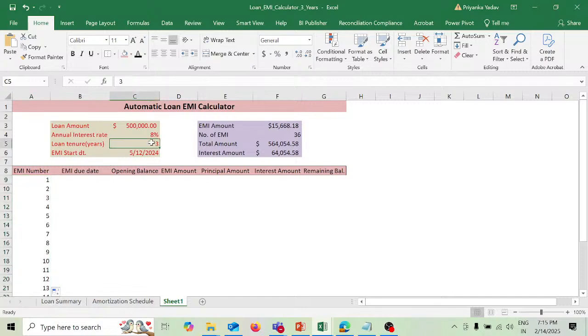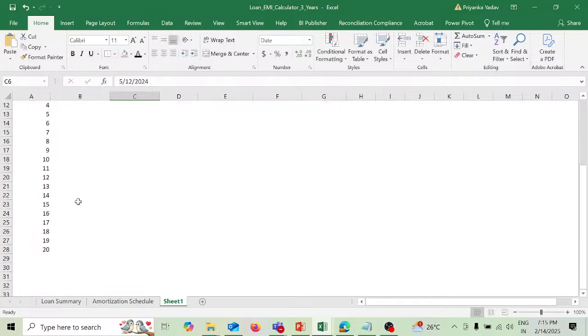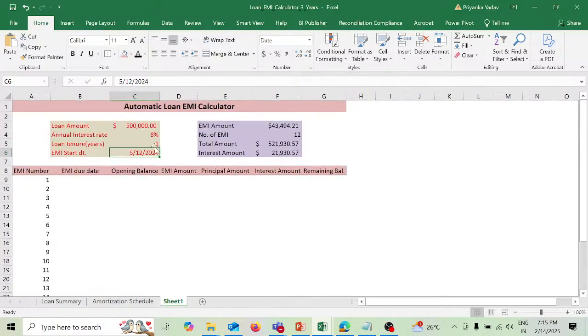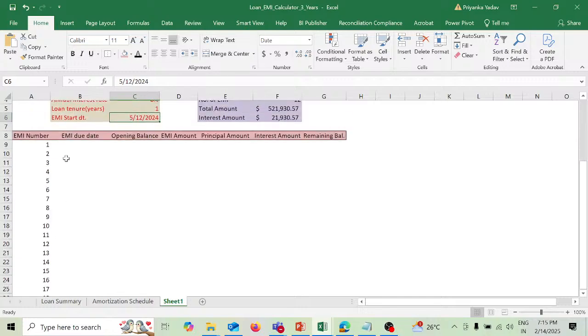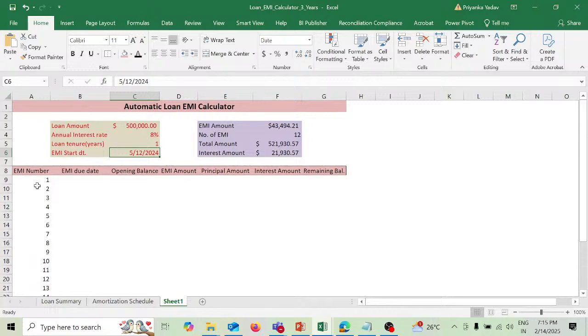What if we make it 1? Right now the number of months is 12 and the loan tenure in which we're going to pay is 3, so the EMI number is increasing. Let's suppose it is 1. Over here you see we do not require all these things when it is 1. If it is 1, it means in 12 months' time we're going to pay it, but still the numbers are coming. So to make it dynamic, as we change the tenure over here, we want this to give the desired results.